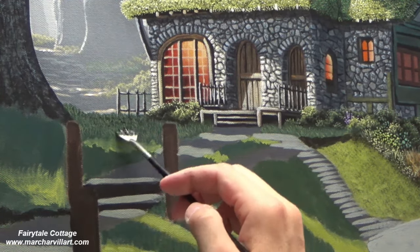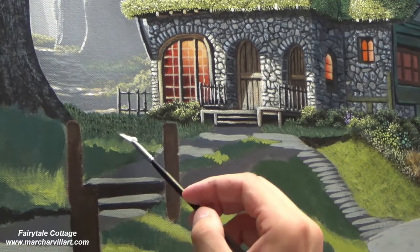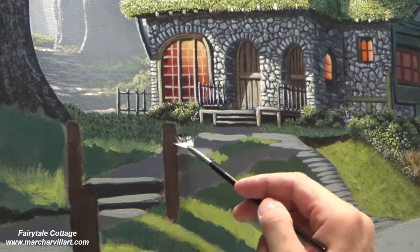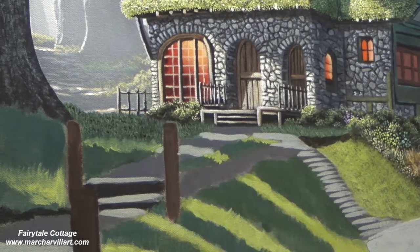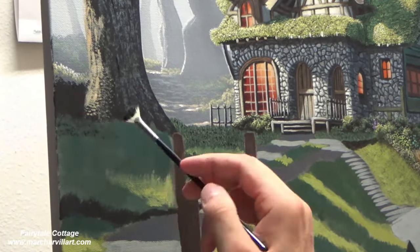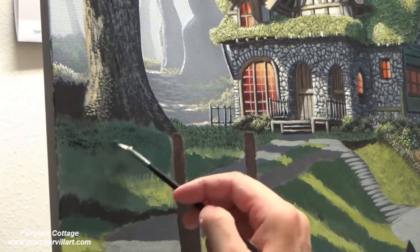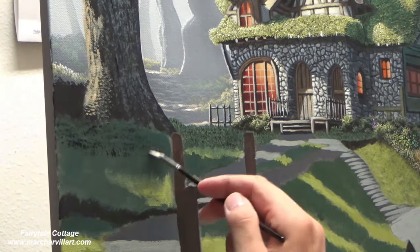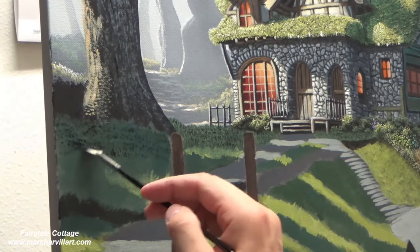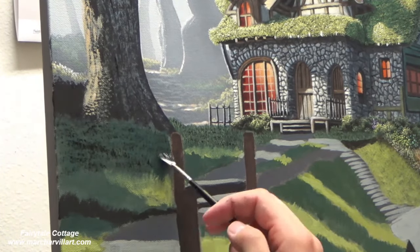Now, I was not able to show it, but I used acrylic to more or less block in my shadows and highlights for the grass, using a mid-tone for both the shadow area and the highlighted area. But as I come back over this now with my fan brush, I've switched to an oil palette and I'm using Liquin, mixing it about 50-50 with some black oil paint. This would be a midnight black.